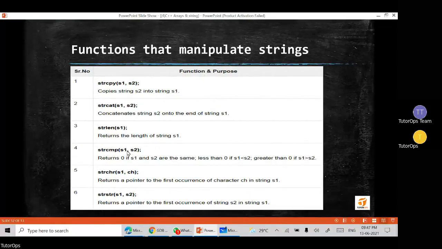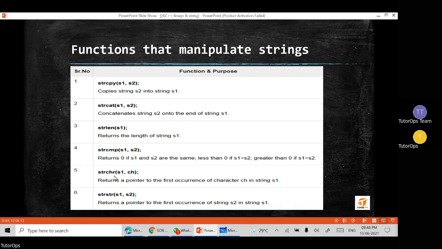If we are comparing two strings, it will return 0 if they are the same, less than 0 when s1 is less than s2, and greater than 0 if s1 is greater than s2. So these are the pre-built functions, and we should keep them in mind.